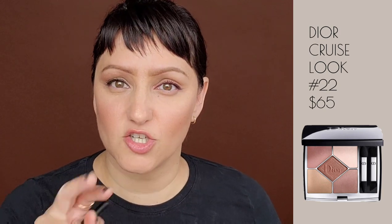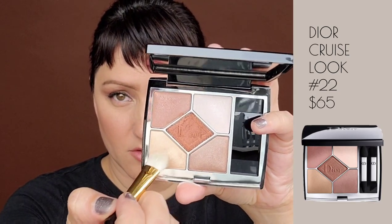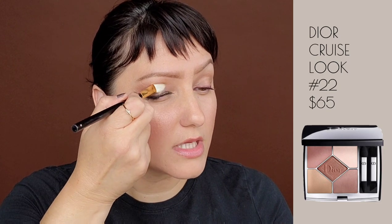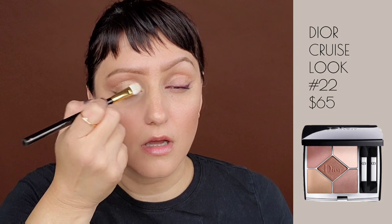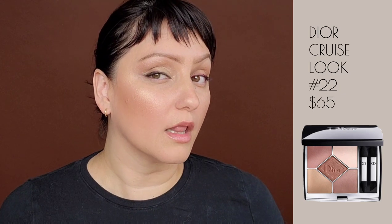This is really pretty, really neutral. I just did a video on the Bobbi Brown face and cheek palette, and I love these two together. I'll pull it out in a minute and show you guys the colors side by side. Let's get the next brush here. This is my Tom Ford 11 brush, and I'm grabbing that beautiful light gold color. I'm just going to place it right in the center and let it wiggle out to the edge here. Whatever's left over, I will put on the inner corner of the eye to the middle of the eye. I love this with the black liner.